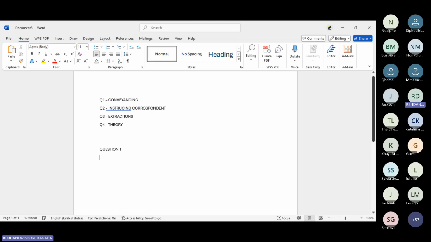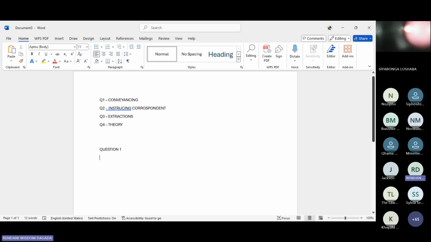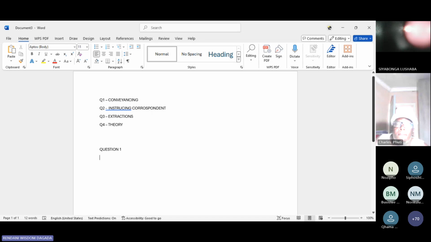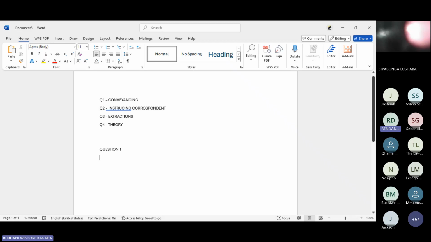So question 1 is going to be conveyancing. We are going to be dealing with the conveyancing. Now, guys, the beautiful thing about conveyancing is that under conveyancing, you apply all the basic principles. The only thing that you don't apply under conveyancing is the principles of a business journal. So you won't use a business journal in conveyancing in most cases, but in some cases you might, but that's like the only principle that's ignored. But the rest of the principles you have to account for. Okay, let's start answering that question. We will answer it one by one.